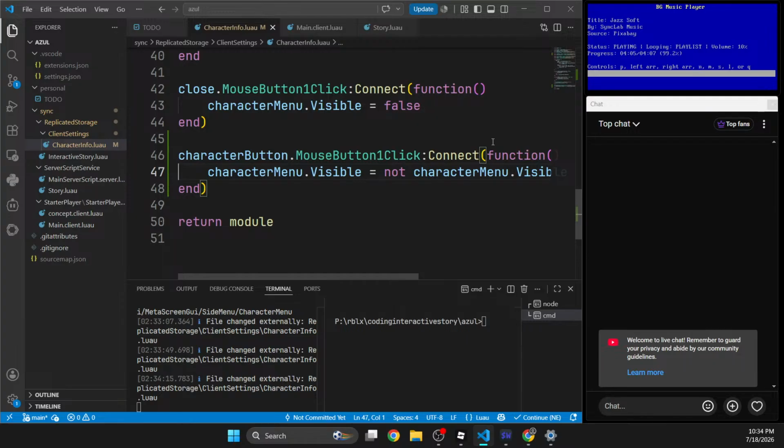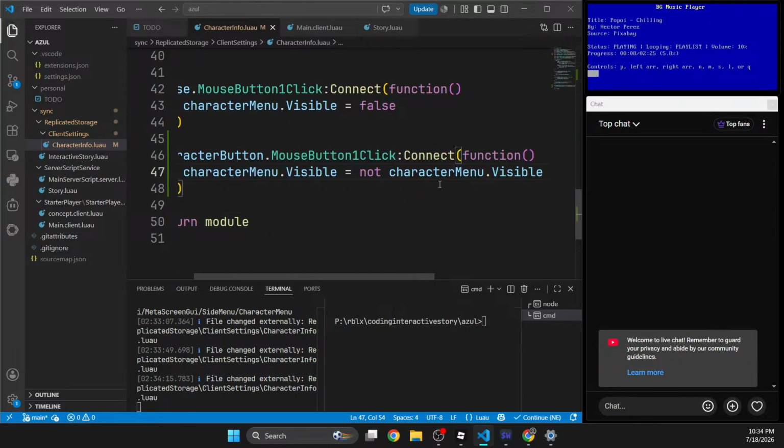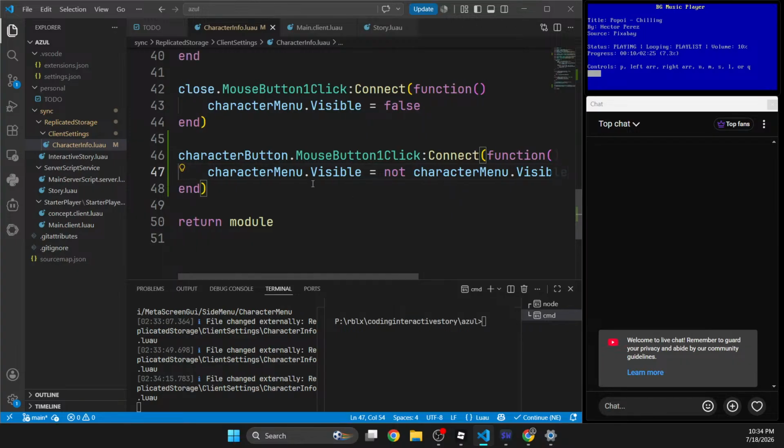Well, it's not equal to in the strict mathematical sense because it's not the same value, right? It's the opposite, but yeah, whatever. But we're programming here, so this is visible, right? Sure.